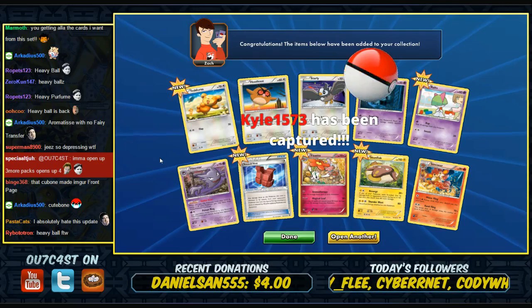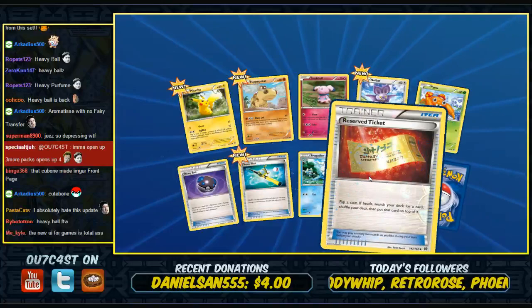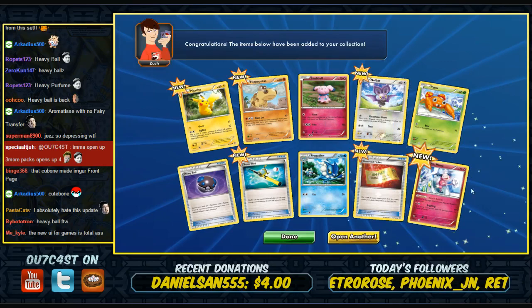Teddy Ursa. The new user interface for games is total ass. We'll check it out.